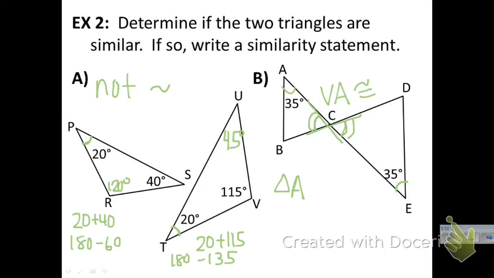So triangle A, B, C. The first triangle, it does not matter how you label it, but the second one, it does matter. So triangle ABC is similar to triangle. Because I started with A, I've got to start with E for my second one, and I went to B, we can see B is going to line up with D and then to C. And that's your similarity statement.